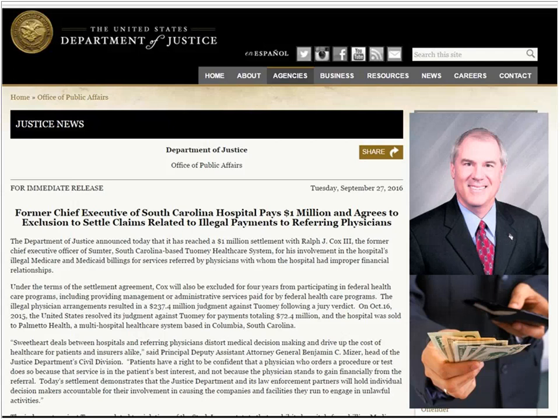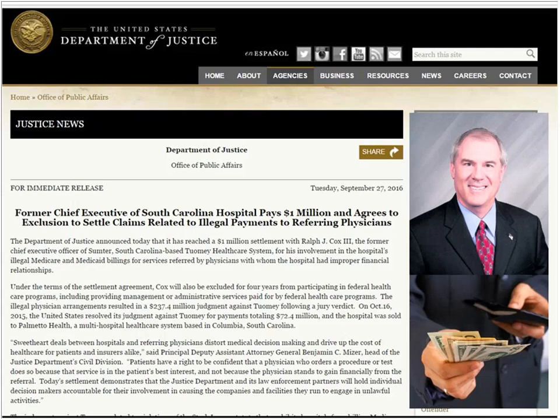Note that more recently the government has been turning not only to collecting against the hospital or the entity that received improper payments, but also going after CEOs and C-suite personnel who were involved in those deals. For example, in the Tuomey case, the hospital actually had to pay about $74 million back because the government concluded that they paid more than fair market value for services provided by physicians. But not only that, they went against the CEO, who had to pay $1 million back out of his own pocket because of those violations.